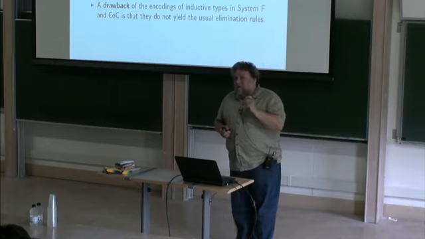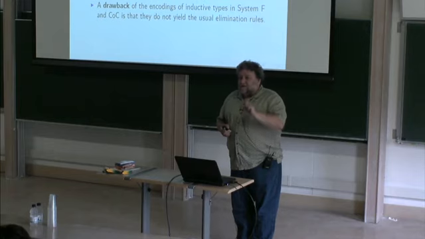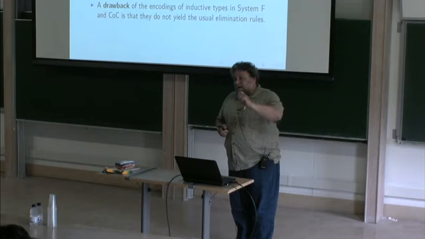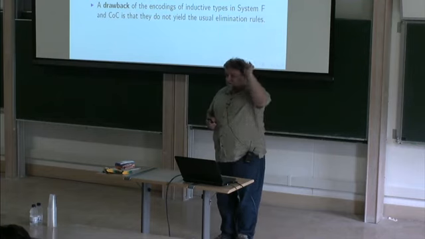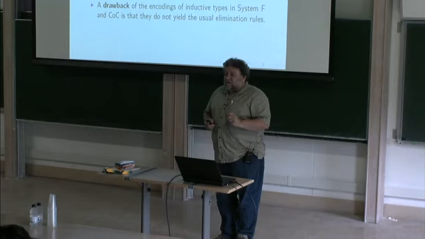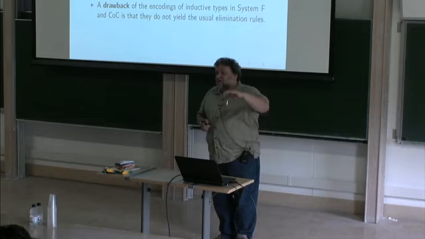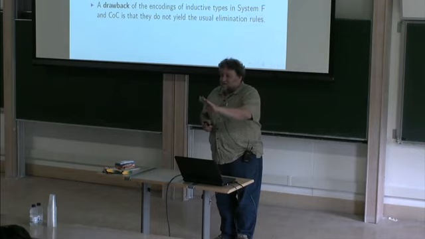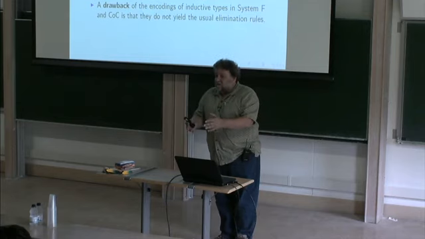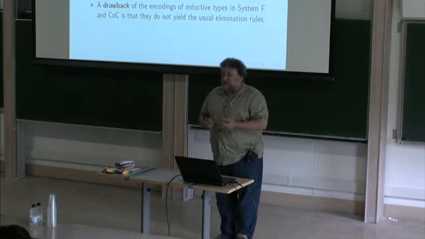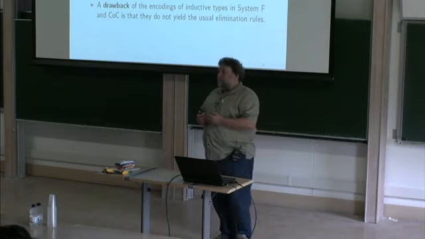Those encodings didn't quite have the right rules. The impredicative encodings in the original System F, and the calculus of constructions, have only a kind of weak elimination property, which I'll mention briefly when we get there. If you're encoding a coproduct or a sum type, A plus B, what you get in the old-fashioned System F impredicative encoding is what you might call a weak sum. It has the elimination property of a sum, but it lacks the uniqueness on the eliminating term. It doesn't have an eta rule, as the type theorist would say.